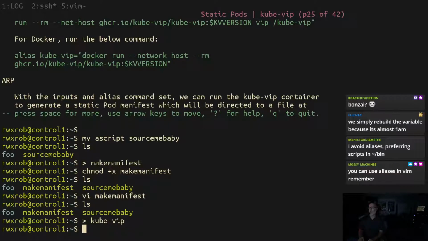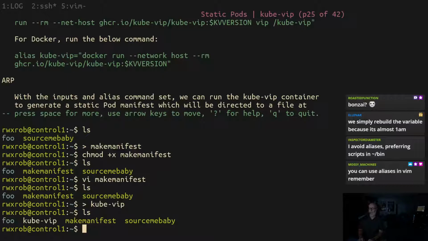You can use aliases in bin, but no, you cannot, not unless you export them. Want me to prove it? I don't know how many times I've proved that. I don't want to prove it again. No, you absolutely cannot. You can do functions as long as your base shell is bash. You can't otherwise, and if you want to do any exec syscalls from any other programs like Go programs, fuck you. You can't do it because you don't have a bash shell. So executables always win, in my opinion.